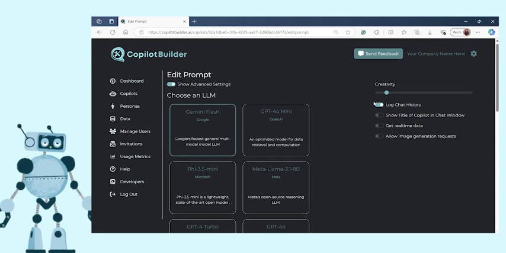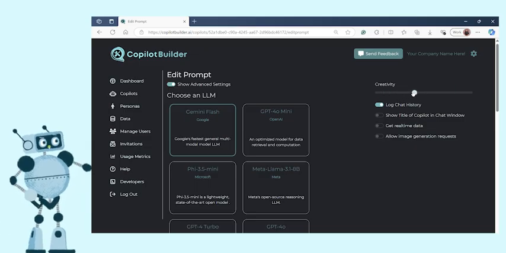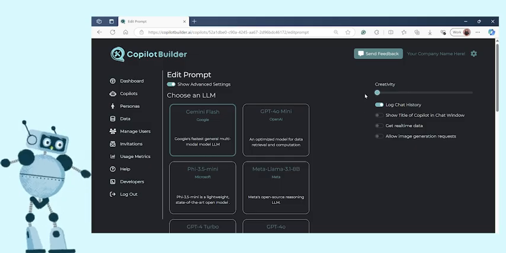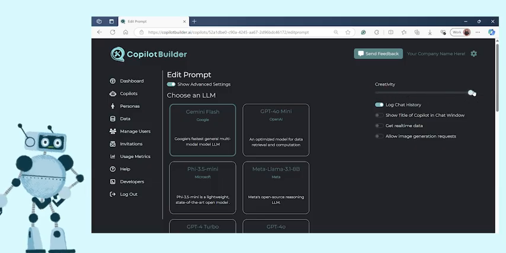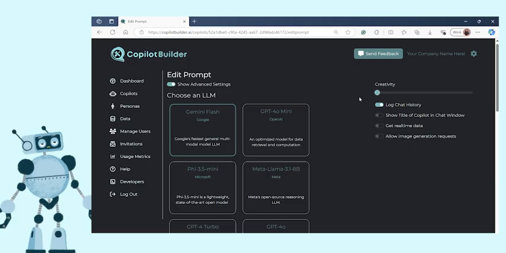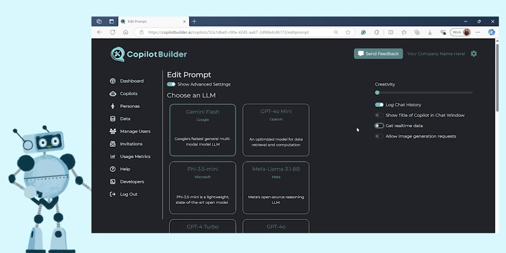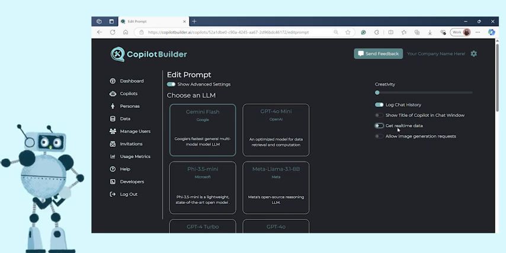The creativity slider adjusts how creative your Copilot gets with its responses. If 100 users ask the same question to your Copilot, how different do you want its answer to be each time? If not at all, turn the creativity way down. If you want the answers to be different every time, turn it way up. If you are allowing the Copilot to access real-time data, you are allowing your Copilot to consult a search engine when answering questions. This can significantly vary the output of your Copilot, so please only utilize this feature if necessary.